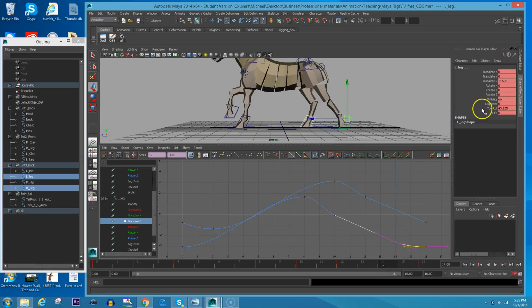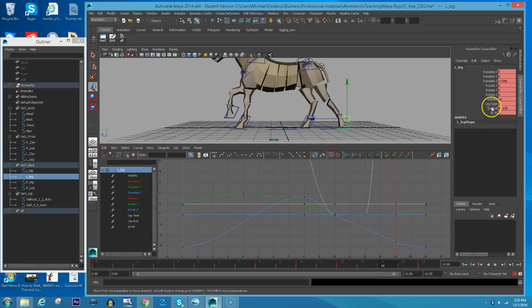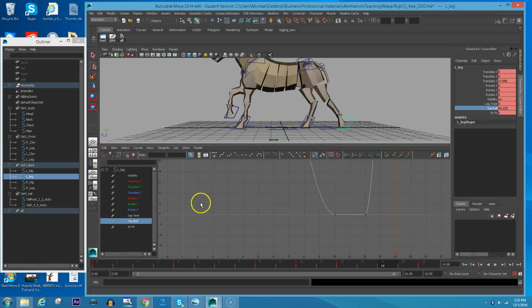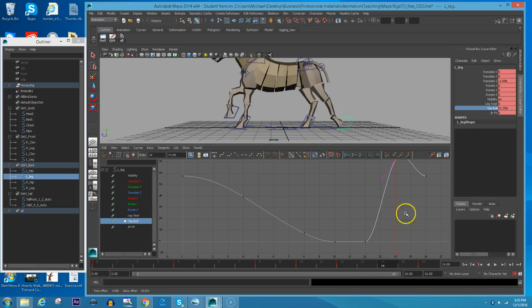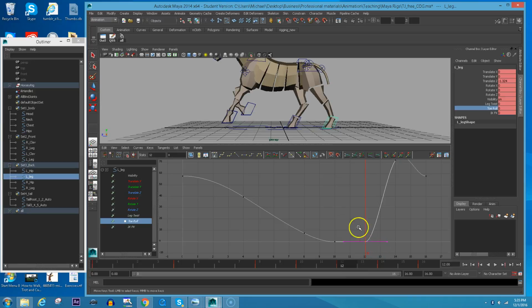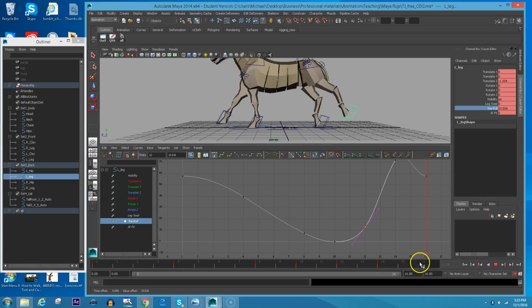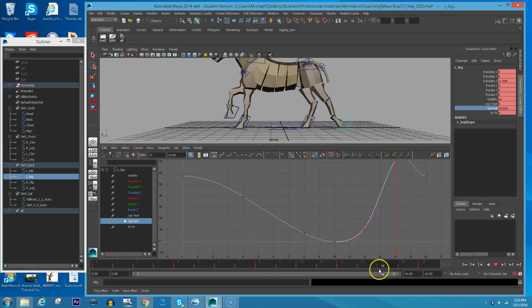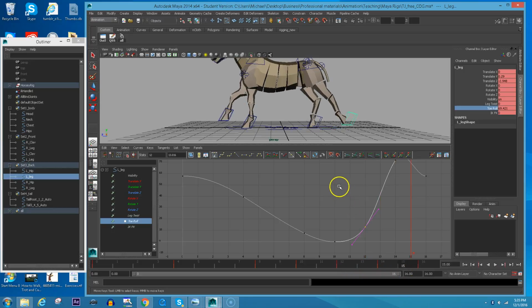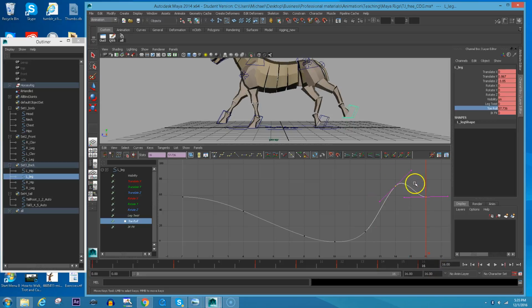So, okay. Now this one, we can do something with a foot roll. Like that. And maybe a little bit here, even. Why not? This one must be kind of like that.